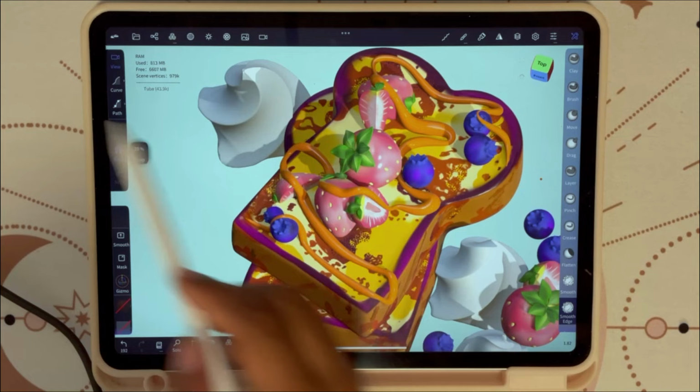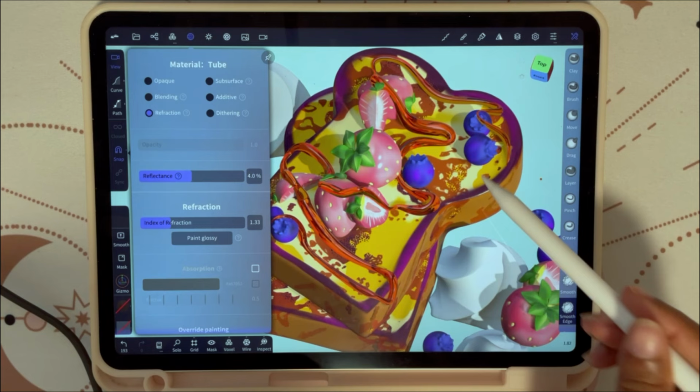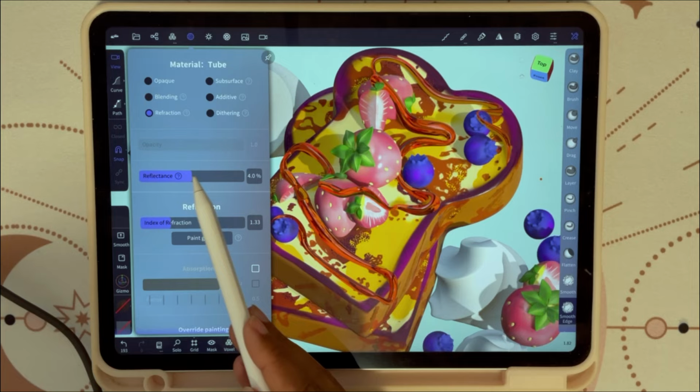Then in the top left corner, I'm going to select this button. Here you can see the materials of the object. I'm going to click on Refraction. This will create a clear and transparent material. And I'm going to drag the reflectance out. This changes the glossiness, so the more the glossier.